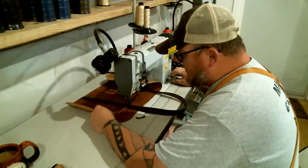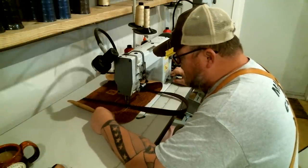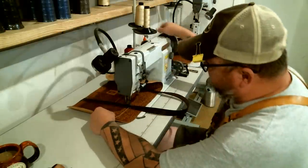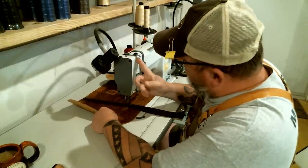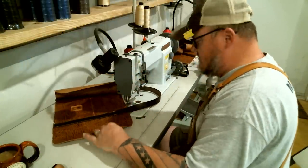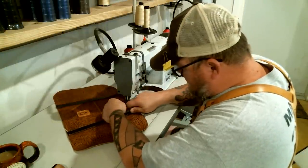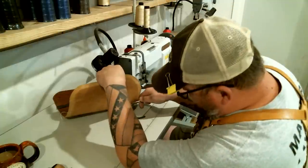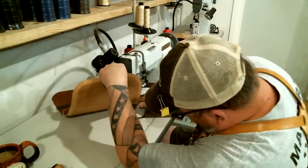I've got a bag over there that I did take the time to do the binding and all that, and it turned out really nice, but it is very time-consuming compared to this, and there's a lot more steps involved. Definitely not for the very beginner, but it's not difficult. None of this stuff is difficult. It just takes time and practice.